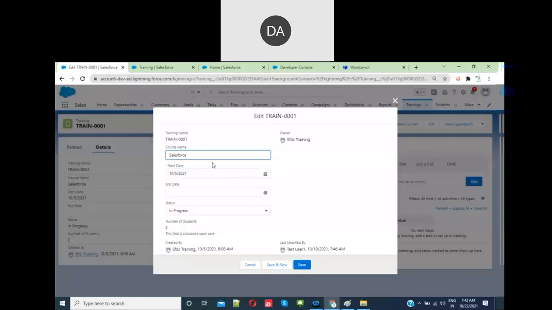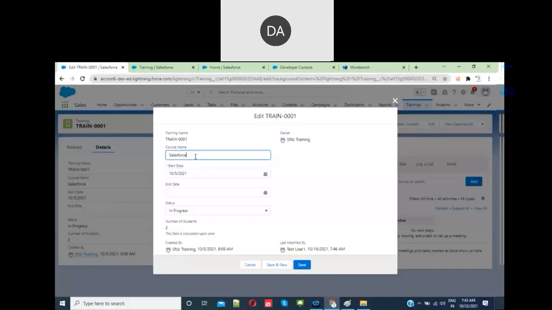Start date is mandatory on page layout level. Means whenever a user is trying to create or update a record using this layout, then only this field is required. If the user has another page layout assigned, then if he is trying to create the record, this field is not required. You can leave it blank. But if you are trying to create a record from Apex or data loader or workbench, whatever it is, the field is not required.